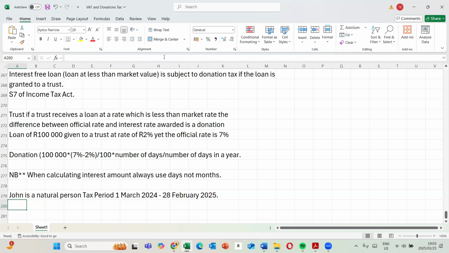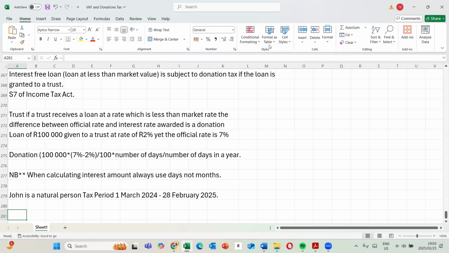Now, why are they not asking us for the other tax period? Remember, the legislation, the act that you use, is for 2024, 2025. It doesn't have 2026. Why? Because the budget speech for 2026, like in this instance, hasn't been announced. Even if it was announced, remember the legislation has already been printed, so we're one year behind. In terms of our standards, we use the previous budget speech. That's how we go about our legislation.